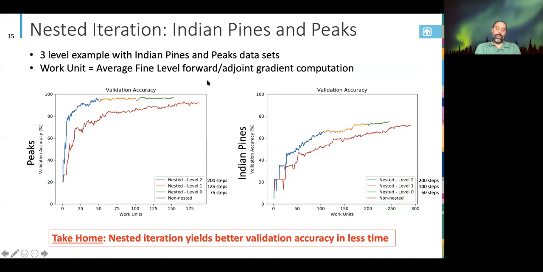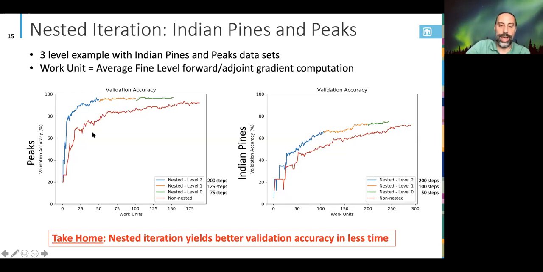All right, so to read these plots, I've shown two images. On the left is the peaks example with the validation or testing accuracy. On the right is the Indian Pines example. And what we have on the horizontal axis is work units. So this is the relative cost to one iteration of the serial algorithm, of the layer parallel algorithm run on just the fine level.